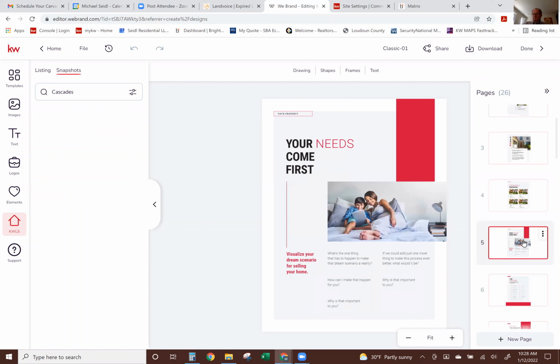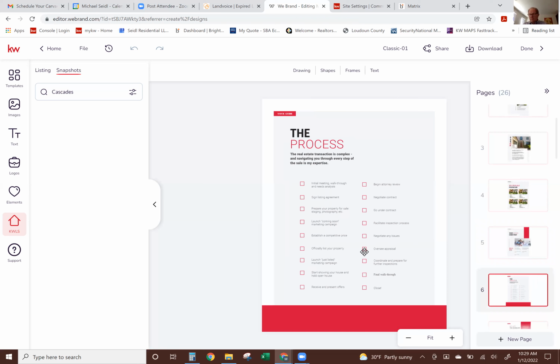Hopefully they review it before you get there. It's always nice to ask them if they did. They could still lie to you, I assume, but hopefully they took the time to look at some of these pages. And then really you're just going through and making sure that this content is content that you want to provide in there. It's pretty decent stuff that has a good checklist, a good process of how this whole thing is going to go.